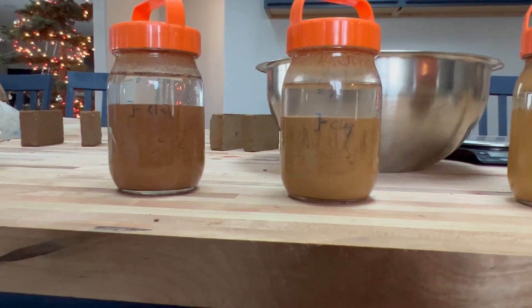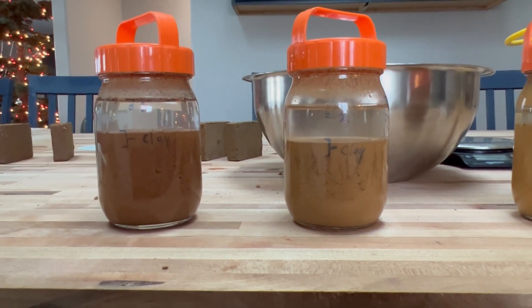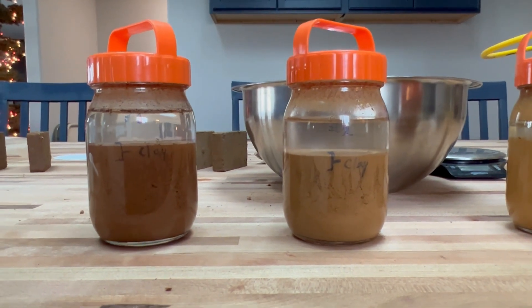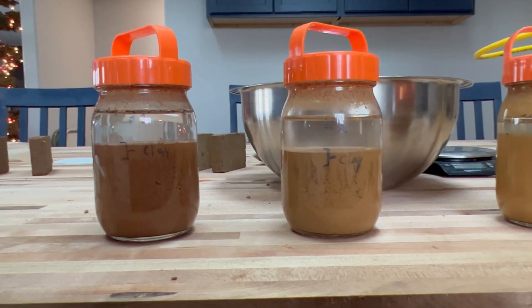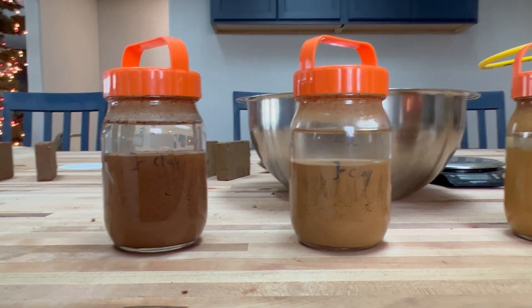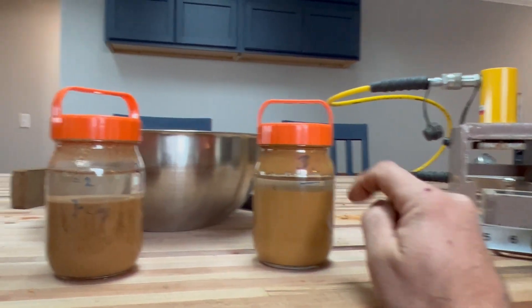These are the type of soils you'd want to gravitate towards for making compressed earth blocks. They've got a little bit of sand and small aggregate to give structure, just enough clay to act as a binder and glue to keep the block together. You can see a little bit of clay up on the shoulder, but not as drastic as the pure clay sample.